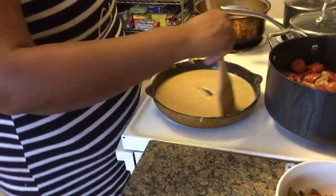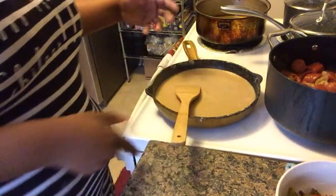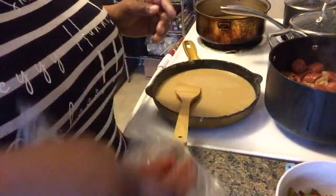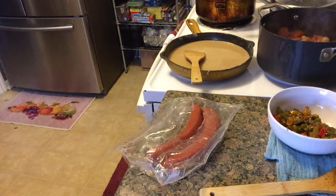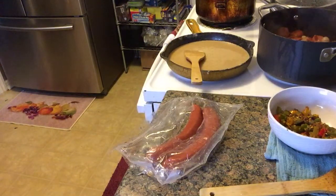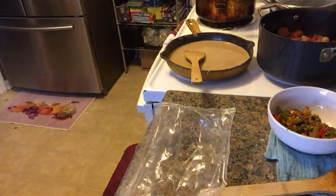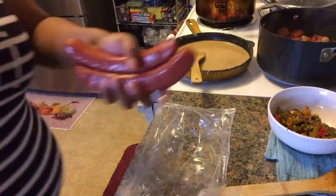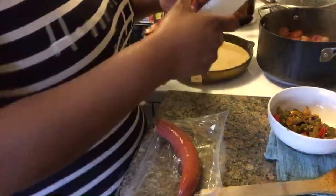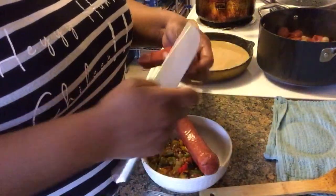You might be cooking a little less than me. You might be cooking a little more than me. So you got to measure on how much you're doing for your family. Ain't nothing the same size. You might have more chicken, more beans or something. Nothing is gonna be the same. Something's gonna be a little off. And then first thing you gonna say is, oh, that wasn't right there. I had to add this, I had to add that. Of course, that's all part of cooking. You gonna find that you ain't gonna like something exactly like another person showed you.